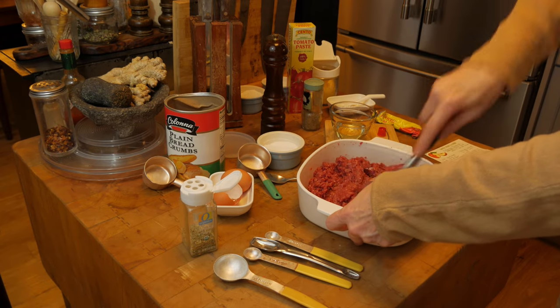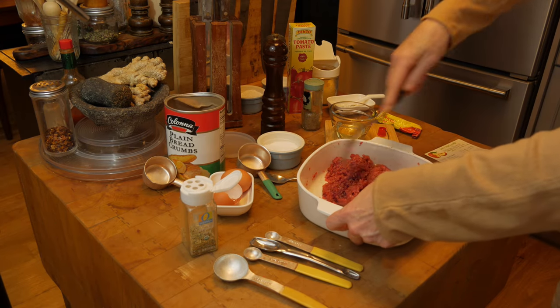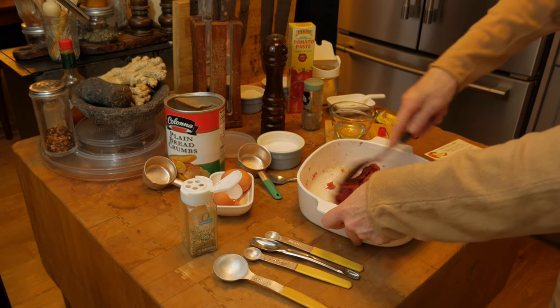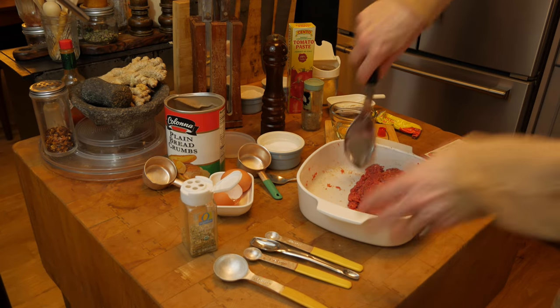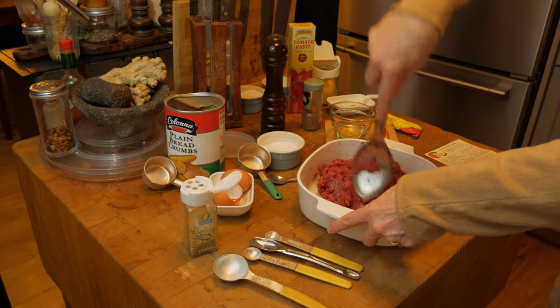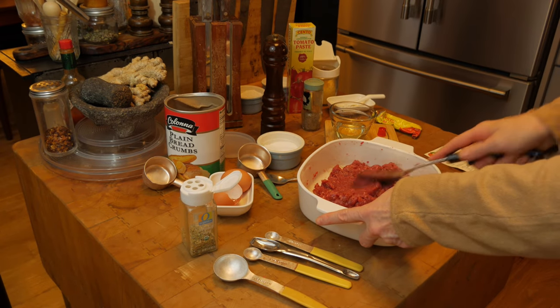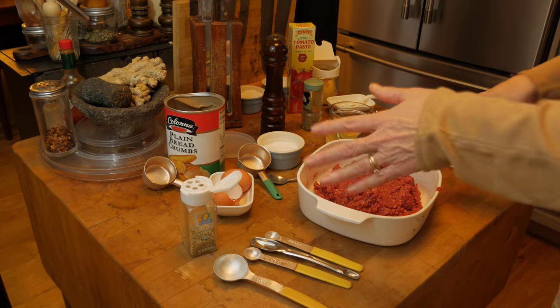So you can use any kind of cooking oil you like. Don't use olive oil. It messes with the flavor. It gives it an odd taste, in my opinion. But canola oil, vegetable oil, whatever you fry an egg with, unless it's olive oil or butter. Don't use lard or Crisco or anything like that. That's gonna really mess you up. But just regular cooking oil.